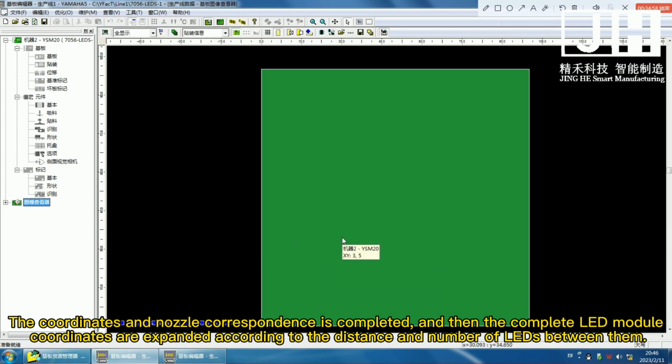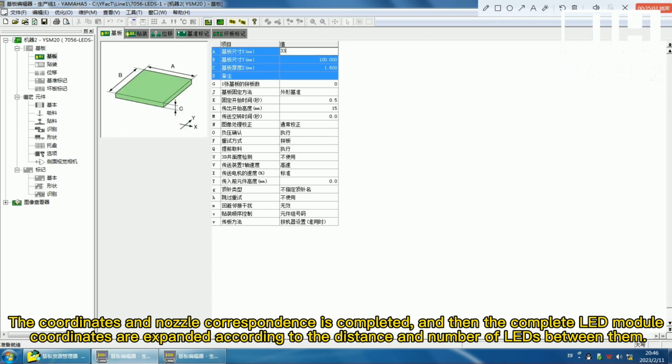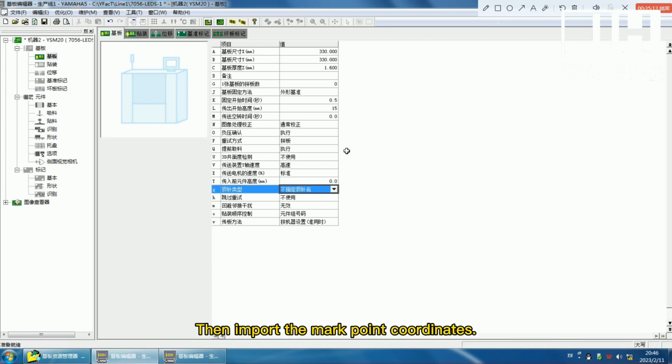The coordinates and nozzle correspondence is completed. And then the complete LED module coordinates are expanded according to the distance and number of LEDs between them. Then import the mark point coordinates.